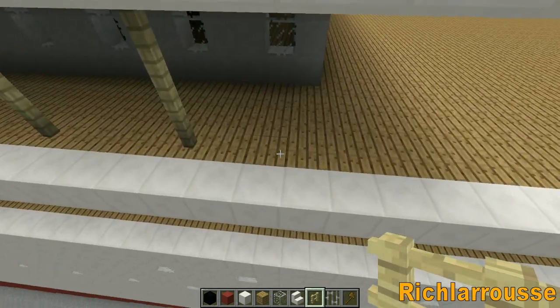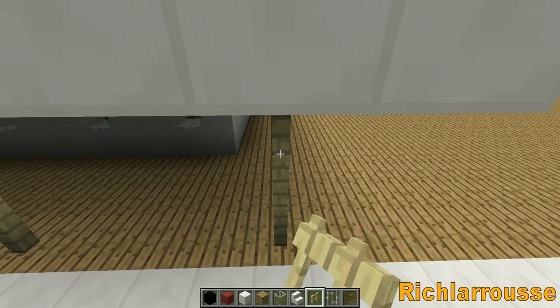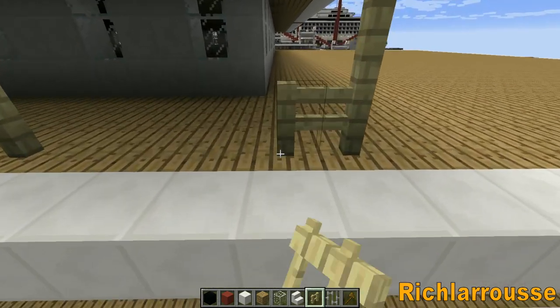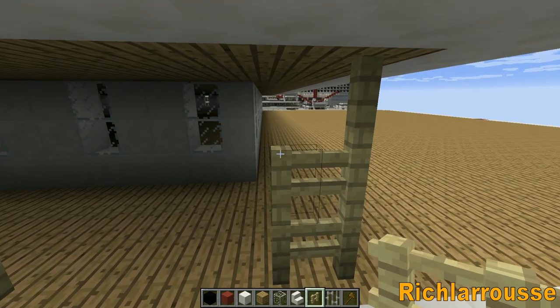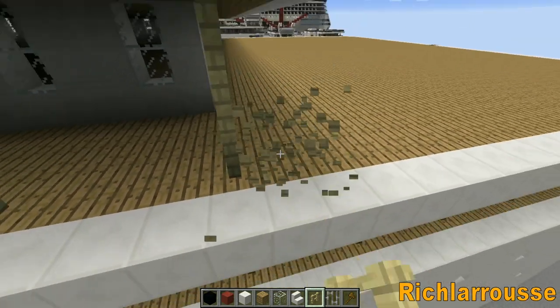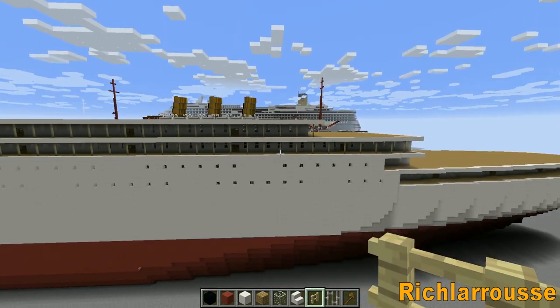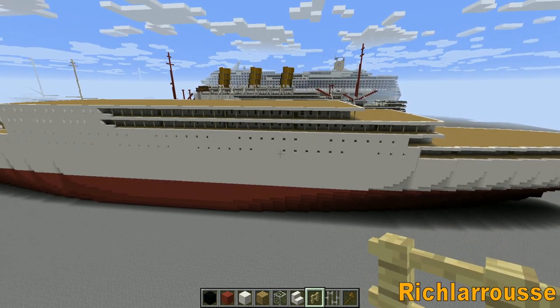And one more, why not? 1, 2, 3, 4 to there. And there we go, there's our handrail pillars done, except for that one which I just screwed up. I knew I'd screw it up, but luckily it's just the one. There we are, so there's our pillars done, and it don't look too bad. So that's that job done, in theory.